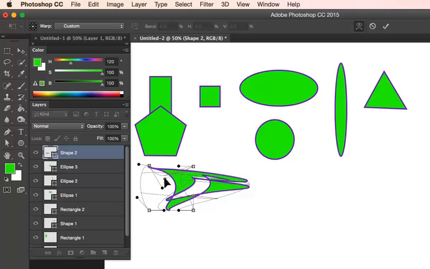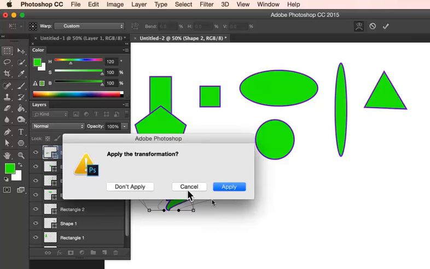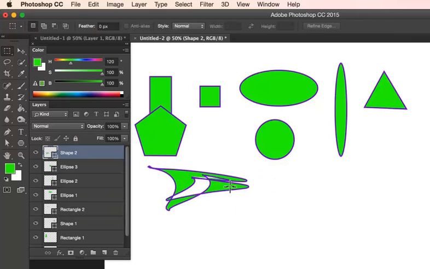composition. I like one lined up so it looks more enclosed. I'm going to click my Marquee tool to release it and bring up the transformation application. Click on that. Now I have a really cool organic shape.